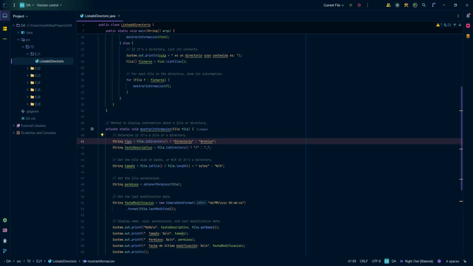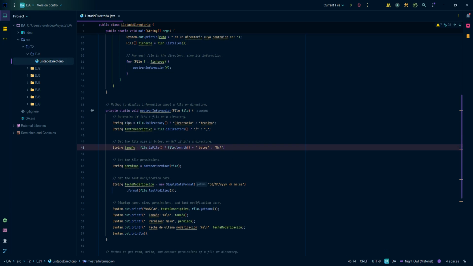We create a respective symbol, barra for directories or barra baja for files. And we check if it is a file and get its size. If not, we set tamaño to NA in this string.